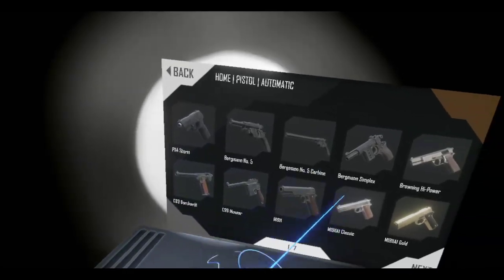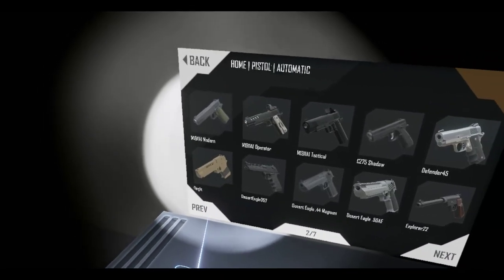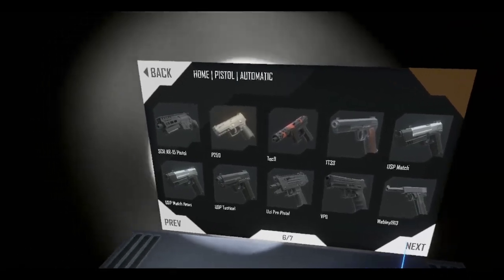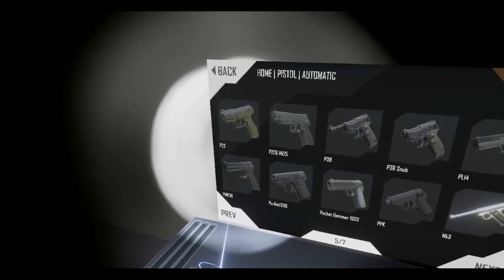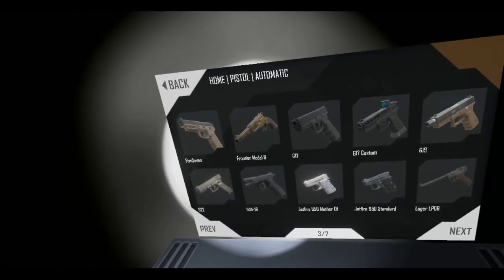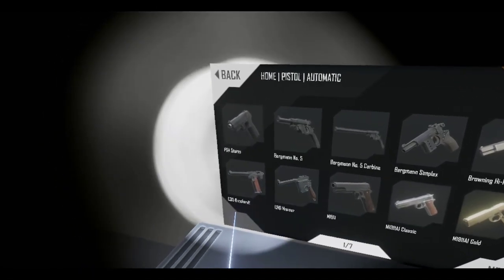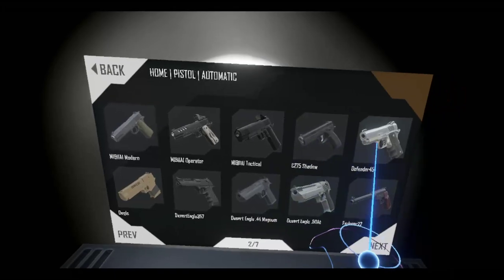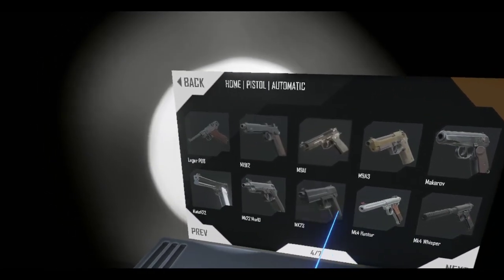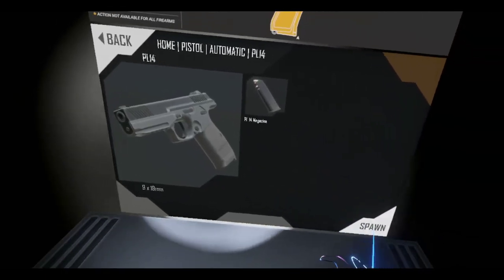So let's go start off with a pistol. Let's give ourselves a pistol here. Let's go with the, you know what? Let's try out the, where is it? Trying to look for it here. Oh, no, not that. Let's see, what are we looking for? Where is it? I think it might be here somewhere. Sorry, this is taking a little long. M1911, the Deagle. If I can't find it, I might go with, where is it? It's here somewhere. Ah, there it is. PL-14. Okay.